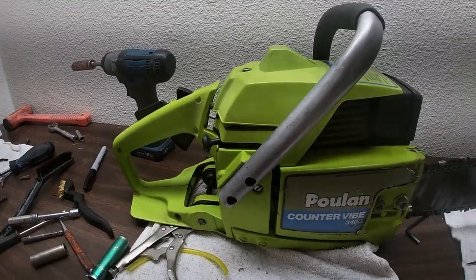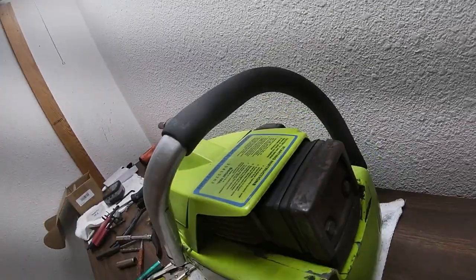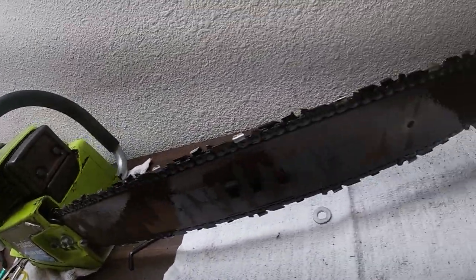there you have it, ladies and gentlemen. The Poulan 3400 counter vibe. Looking good. Looking good.